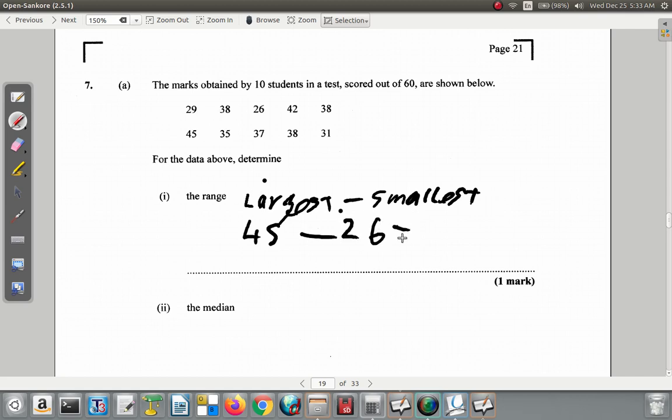So that's the highest minus the lowest. So these seem to be the numbers. So it's a matter of 45 minus 26. At least what? 19. It looks like.